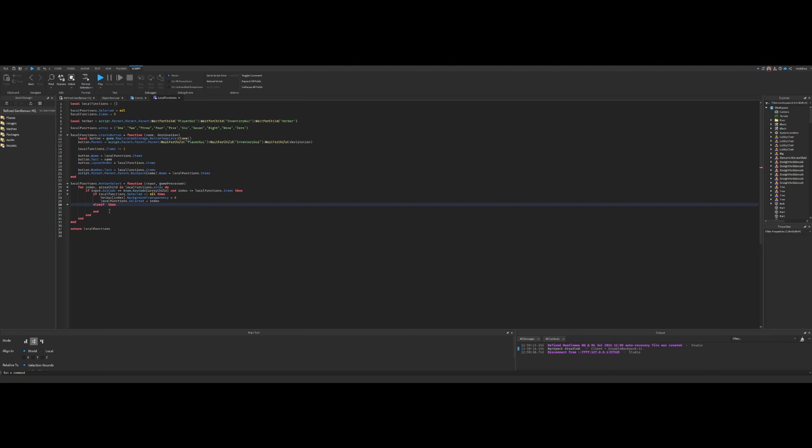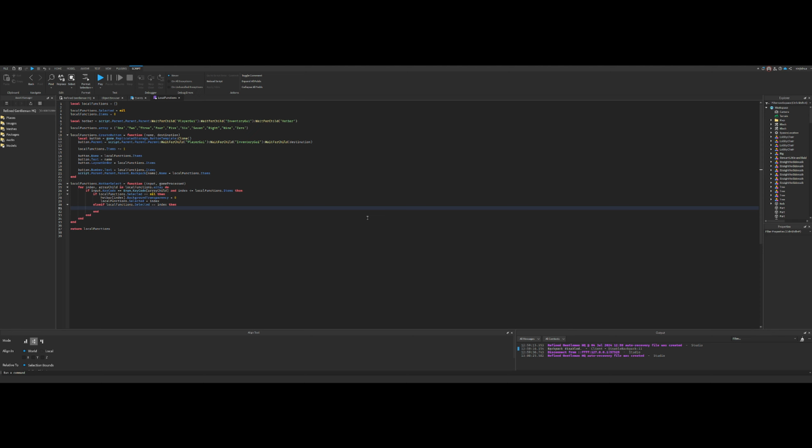So we're going to do else if local functions dot selected is equal to index, then, oh, forgot the double equals again. If it's equal to index, what we want to happen is that it deselects instead of selecting, right? Because if you've ever played a game before and you click the same button that you selected, you want to deselect it.